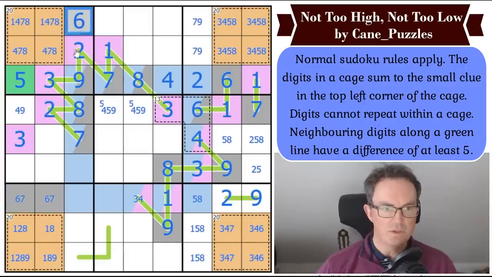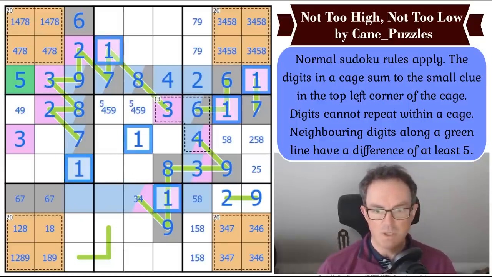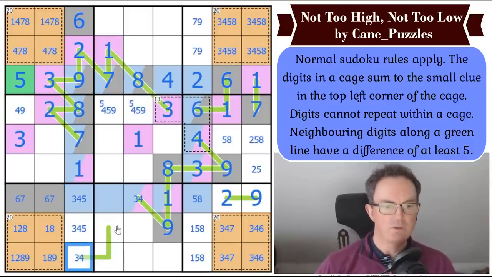So 1 in this column now has to go here. Which means 1 in the middle box has to go here. And 1 is a purple digit, isn't it? So let's put that in and see if that helps with anything. Well, now I know what these digits are. They're 3, 4, and 5. That's probably not terribly clever, is it? But I can't put 5 on a green line. So this is resolved.